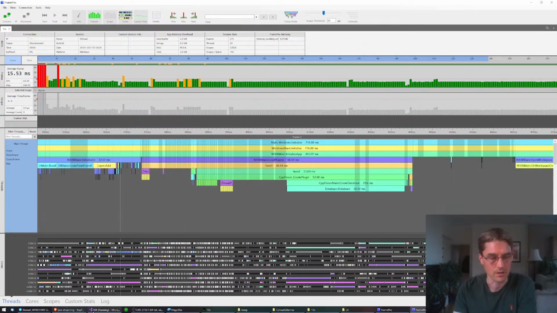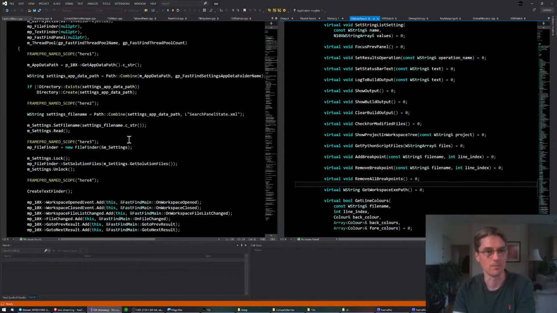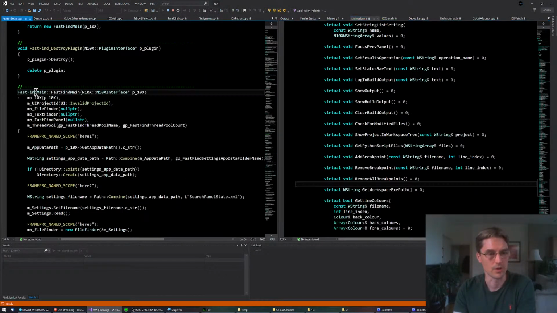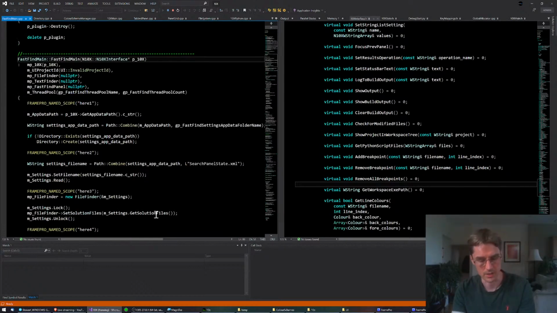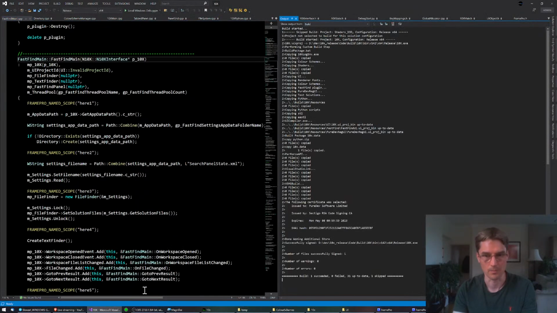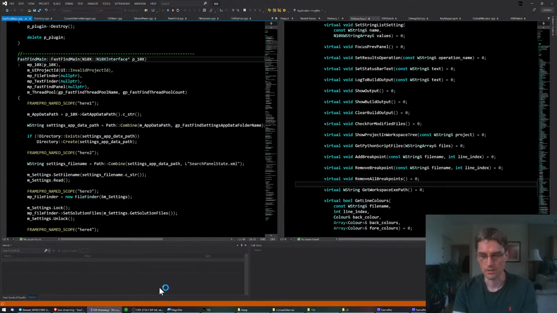Where were we? So yeah, I'm just adding more scopes in the fast find initialize function to see where it actually is taking that time. Let's run it.